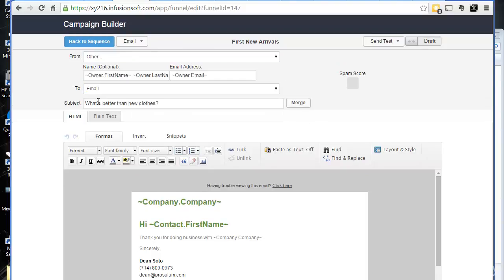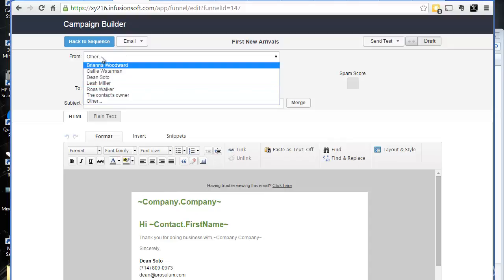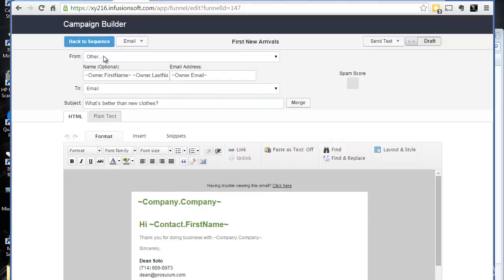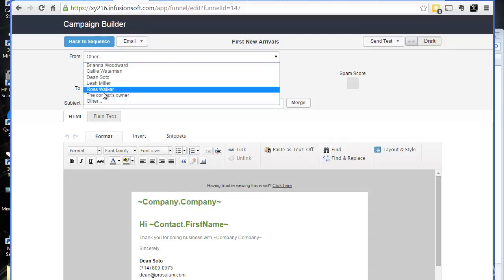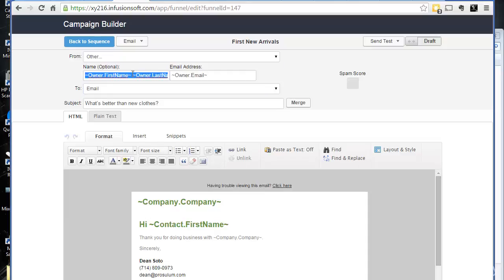When I go and do the from, I always do other, and then I'll change this to Triple Thread, and then support at triplethread.zendesk.com. Okay.